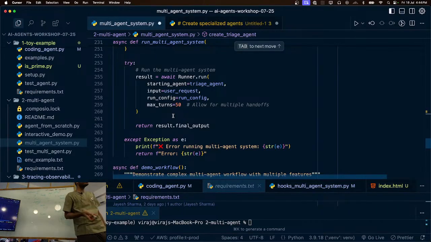That is one con. The other con is debugging. I said it's also easier to debug, but some people find it hard because you have multiple traces. I'll come to traces in a while. But let's say one agent is running in a certain way, some other running in a certain way. If something is messed up in the whole system, you have to go to that agent and see, okay, what happened? And maybe you see that this agent handed off to some other agent. Then you go to that agent's loop. Then you see, okay, what happened here? Then it sends to some other agent. So debugging becomes hell. If you have multiple agents, you have to hop around between different traces to find what exactly happened. You have to look at different logs. So it's very hard to manage.